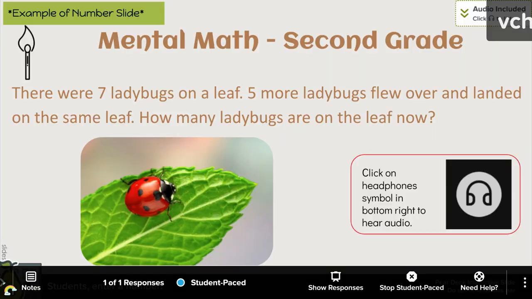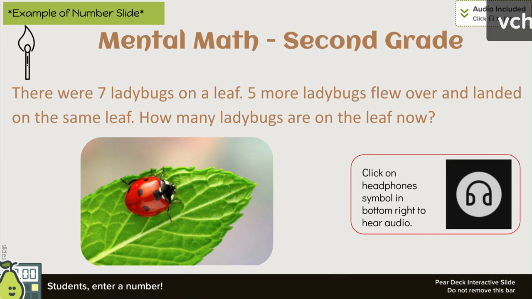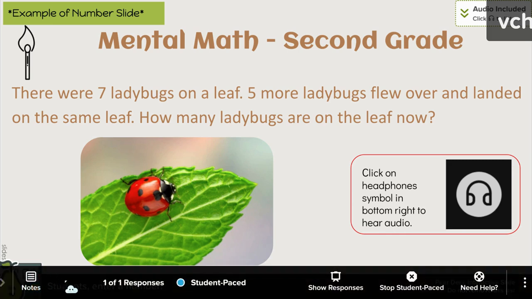Our last example is an example of a number slide. This example isn't a mathematical routine as much as it is a mental math problem for second graders. So you could read the question, and then the answer would have had to have been a number. This particular slide, if you noticed, in the bottom right-hand corner, had the symbol of the headphones. That means that there's audio that can be read aloud for this particular slide. If you didn't see that, feel free to go back and check it out.